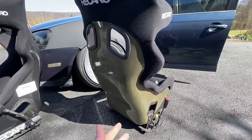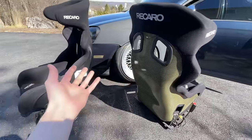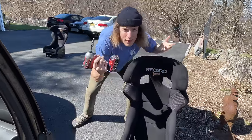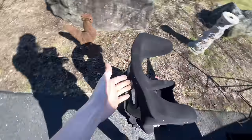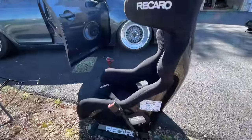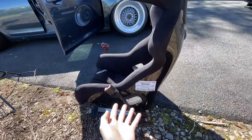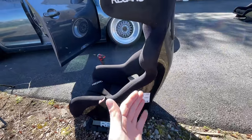These seats look like they belong in a spaceship. The driver's seat is way cooler — it's carbon kevlar so it's got this crazy weave pattern. I'd say it weighs maybe five pounds lighter than the passenger seat. Step one for seat number one is to install it. This seat is an OG out of V1 itself — funniest part is it expired in December of 2011, 13 years ago. I've had it since 2018, so when I bought it, it was only expired for seven years. Anyway, enough yapping — I gotta get this thing into the car.